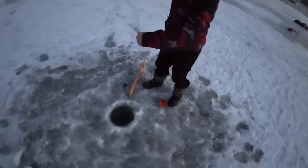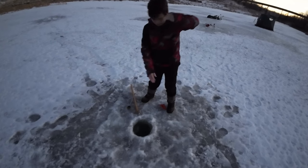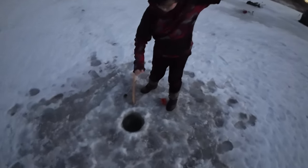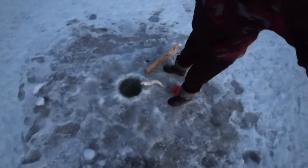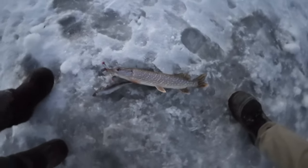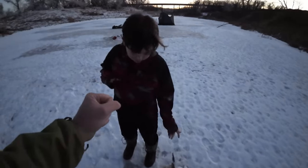Nice and easy, buddy. Just fight him. What kind of tip-up fish? When he gets to the bottom of the hole, make sure you don't pull too hard — you've got to get his head to turn. You got a pike! That little sucker ate that big old smelt. What were you thinking, dude? First tip-up fish of the year! Little hammy handle. Let's get him off and put that rig back down.